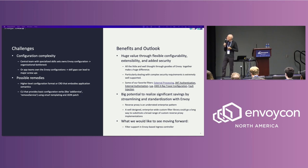And looking beyond my own team, which is an application team, to our broader company community, I think there's a huge potential that is very easily overlooked: to standardize reverse proxy and security settings with proxies. Until recently, our official recommendation was to use Zuul or Spring Cloud implementations, and we have dozens, if not a three-digit number of different custom implementations. So I think using Envoy and having that level of extensibility, where you can put all the app-specific or company-specific aspects, is a very appealing pattern for us.